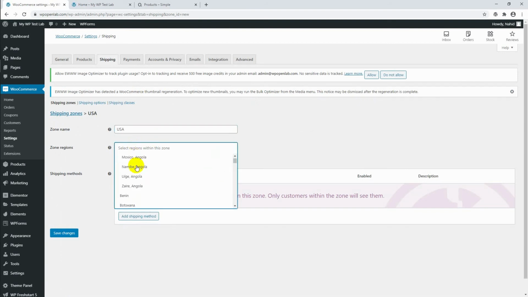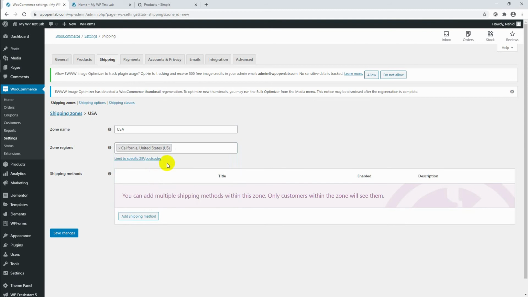If we want to have the region, let's find the region. Here we can find the regions. Let's assume that we want to set that as California. If you don't want to specify any regions, we can simply close that.